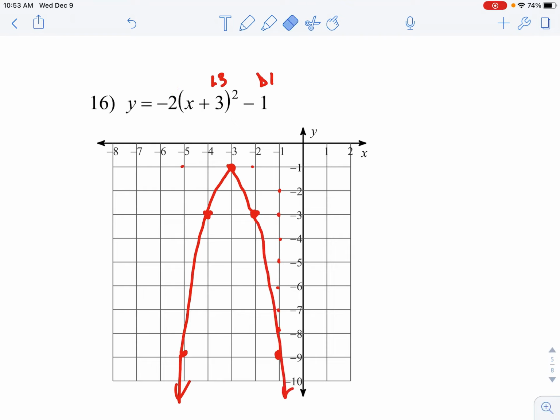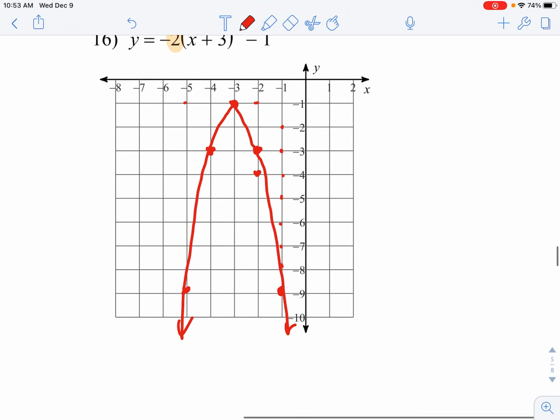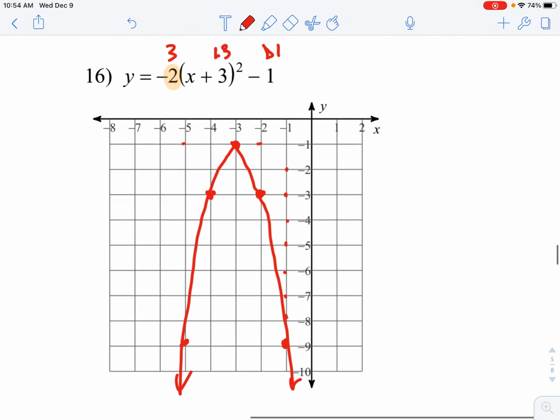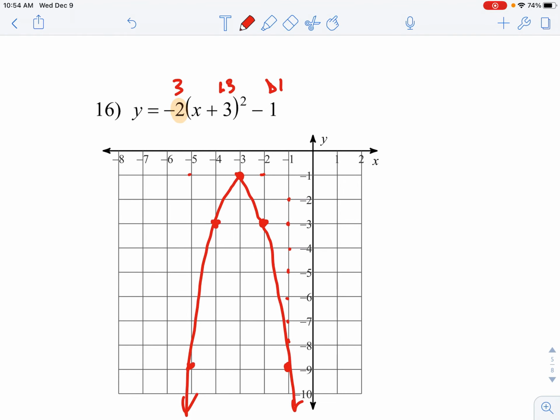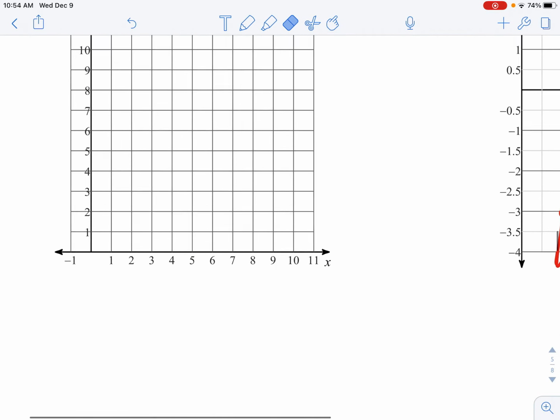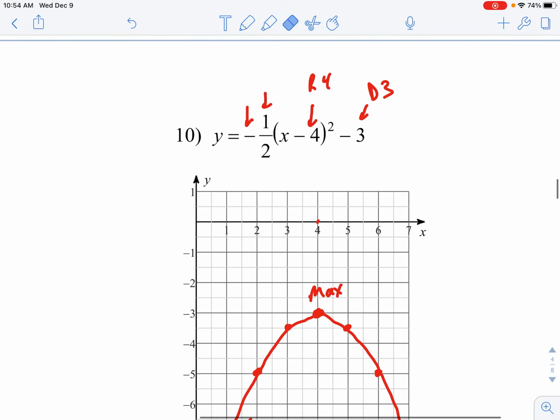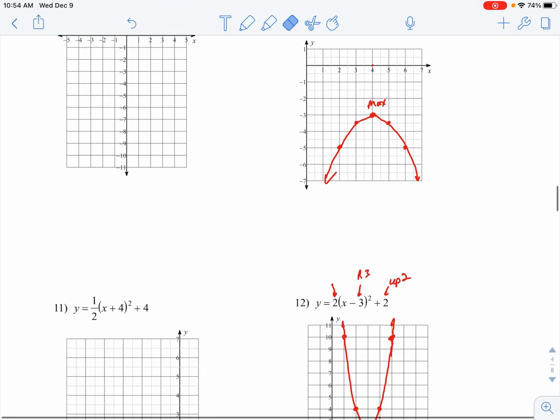Now, keep in mind, this number here doesn't have to be a 2. It could have been a 3, so I'd go over 1, down 3, and then over 2, down 12, and it could be even more stretched out. That makes graphs that are just so elongated it's hard to do, so the software that I use to put this assignment together only uses 2, and on the fraction ones it's always a half. Could be a third or a fourth, and it would just smush it even more, so keep that in mind.